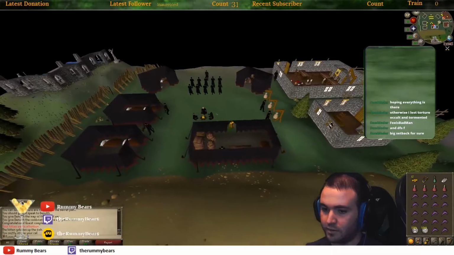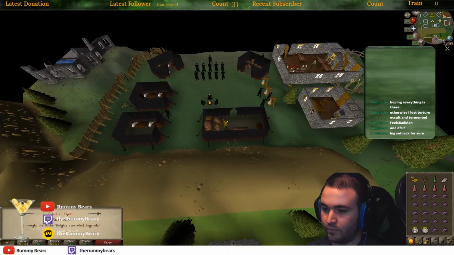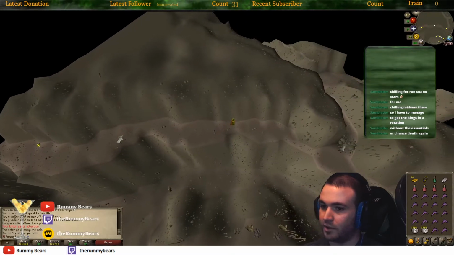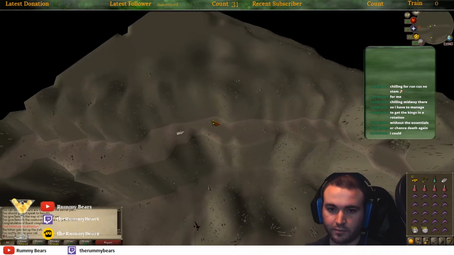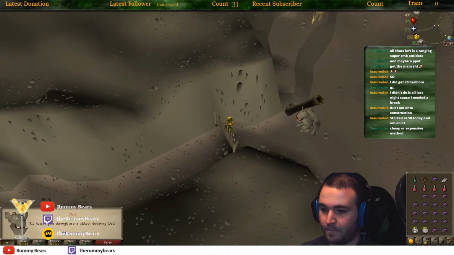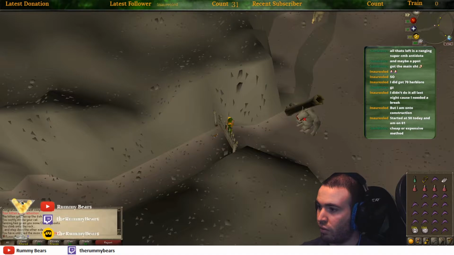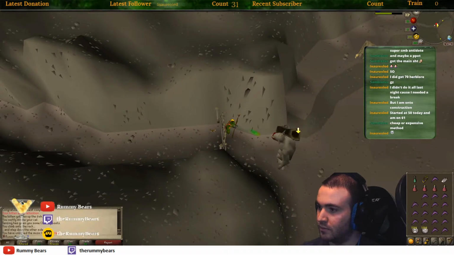So then we go back to Dunstan. We're starting the second quest in the troll series, which was, of course, Troll Stronghold. Go there, go back because we forgot our climbing boots, and then do what I would of course do and safe spot the dad boss.